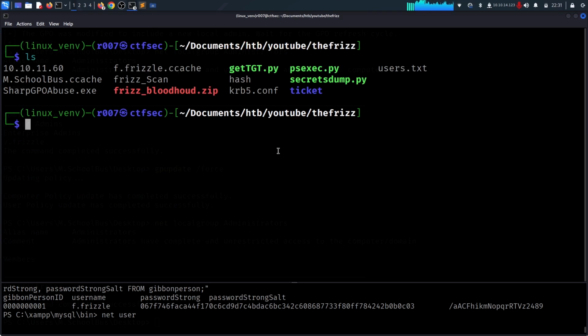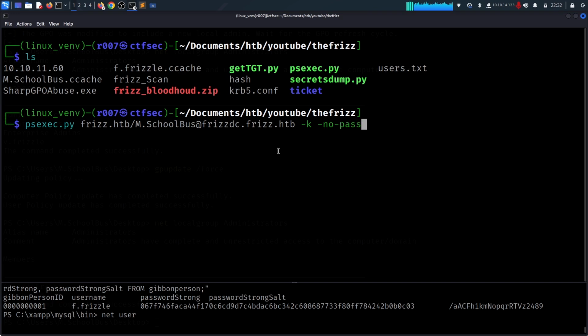So when we use the psexec.py frizzle.htb/m.schoolbus at frizz DC, I think that's correct, .frizz.htb. We need to specify Kerberos and no password.